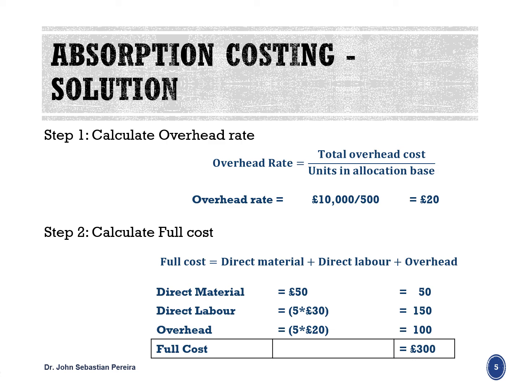A couple of things to note. First, out of the total £10,000 indirect cost in the business, patient X gets £100 allotted to him. That is considered a fair share of indirect costs associated with servicing patient X. Moreover, one of the limitations of the absorption costing method is that every expense is allocated to the manufactured product, whether or not they are sold by the end of that period.